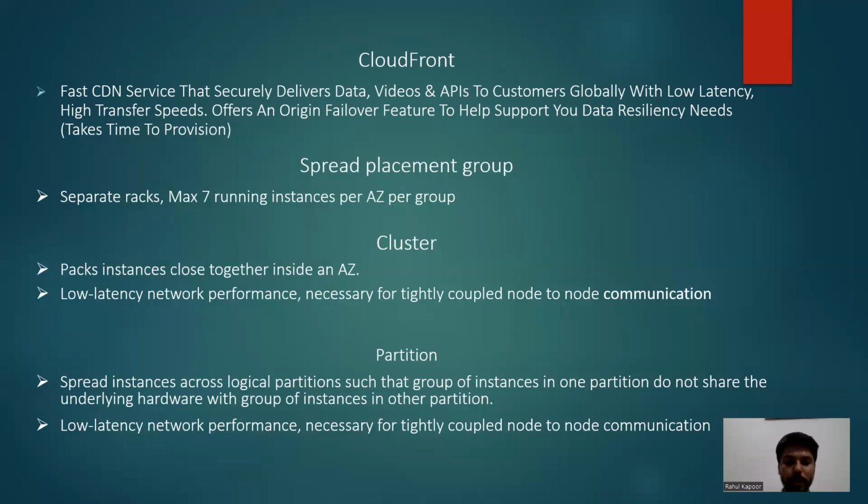Then we have partition placement group. Here this spreads instances across LPARs. LPARs are logical partitions such that a group of instances in one partition does not share the underlying hardware with a group of instances in another partition. So the underlying hardware is not shared. Meaning you have 2 different applications, one is deployed on one partition, and the second application is deployed on another partition, and they are not sharing the underlying hardware. It also gives you low latency network performance and is necessary for tightly coupled node to node communication.